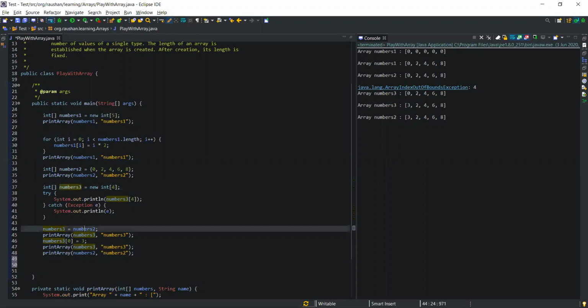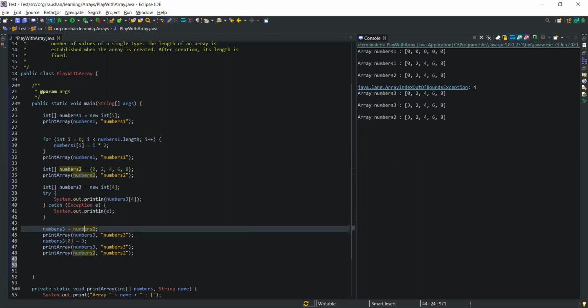But at this line, when we assign the numbers 2 array to numbers 3, what happens? The reference which was stored here got updated with the reference value of numbers 2. So the earlier reference was discarded and a new reference has been assigned to the numbers 3 array.